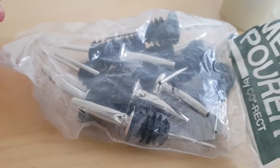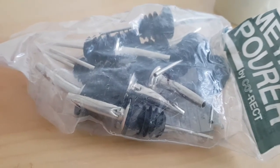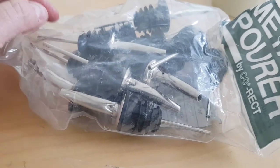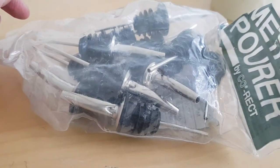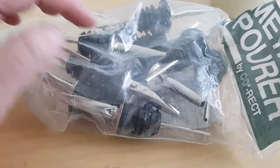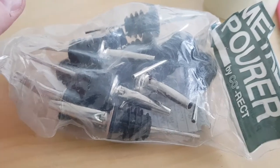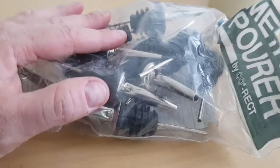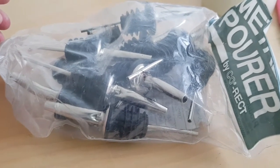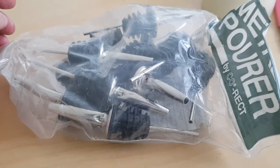So I've got those unbranded pourers. I'm gonna photograph 5 of them as a set. You know, if you watch my videos, you know that I sell those Smirnoff branded pourers as well. These are unbranded. I didn't have them listed so far, so I'm gonna do this now. I'm gonna photograph 5 of them as a set, and I'm gonna pack as many as I can if I find some packaging to do it.